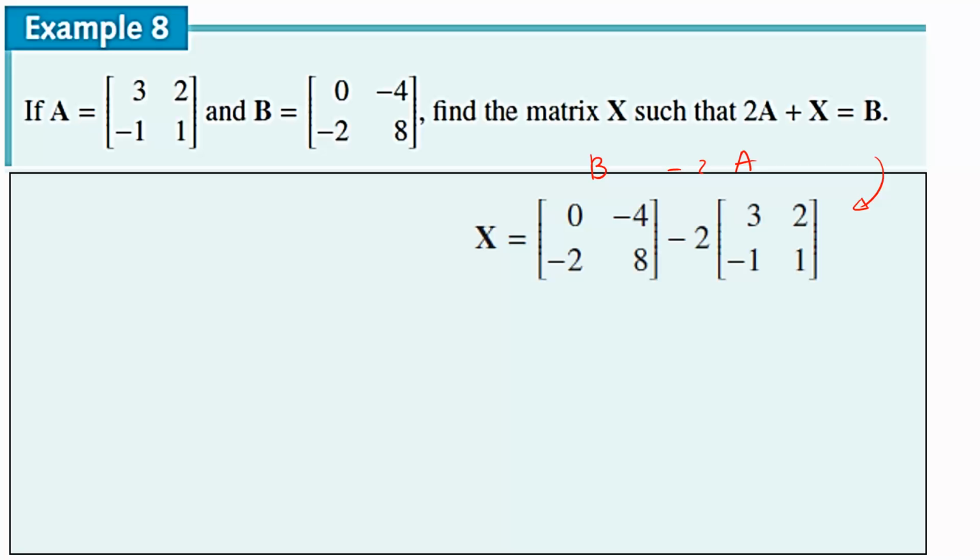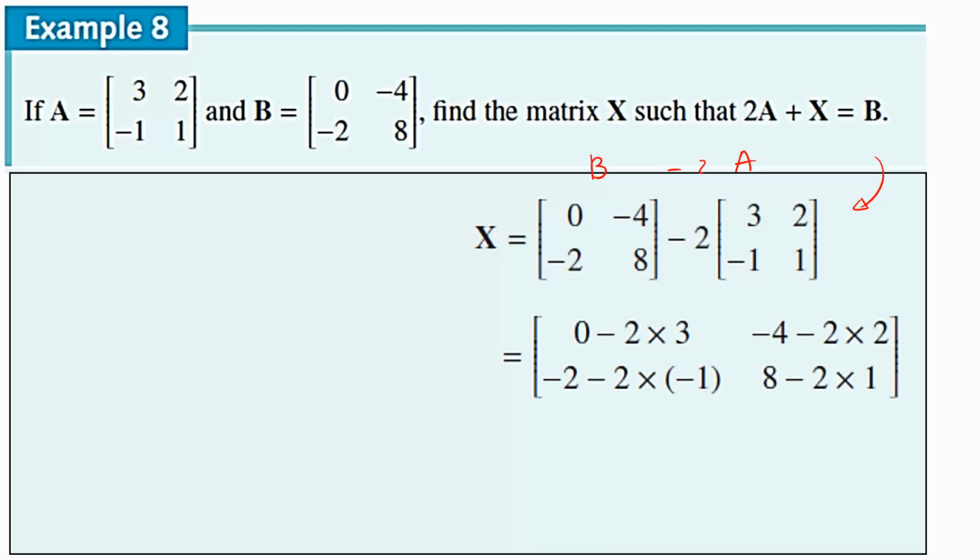Alright? Now, because this is a scalar product, or if you have a constant, you've got number 2, you don't have to do matrix multiplication. In this case here, you're doubling every coordinate in here. 2 times 3, 2 times 2, 2 times negative 1 will give you the next line. That becomes 2 times 3, 2 times 2, 2 times negative 1, 2 times 1. So that's what all of this represents so far. Okay?